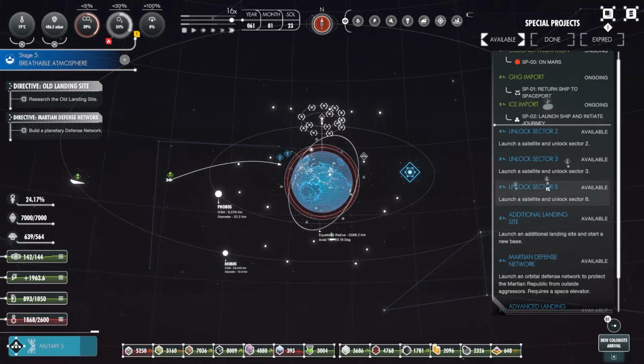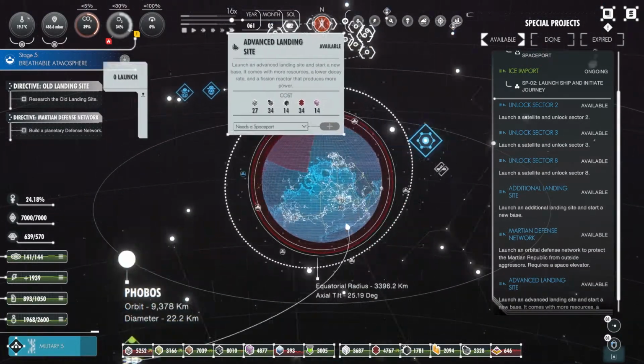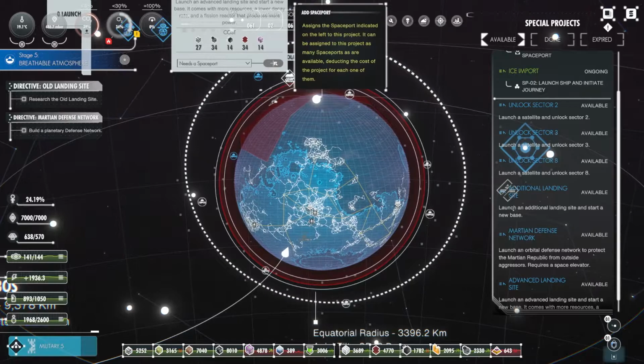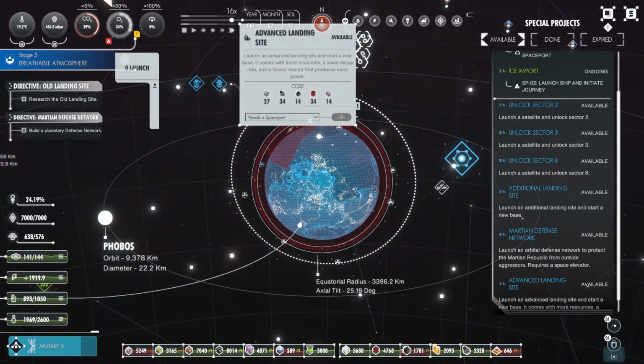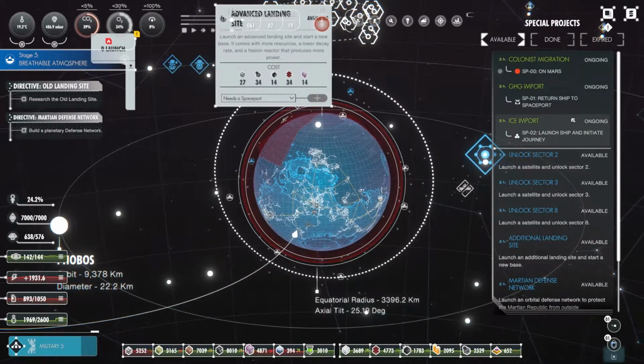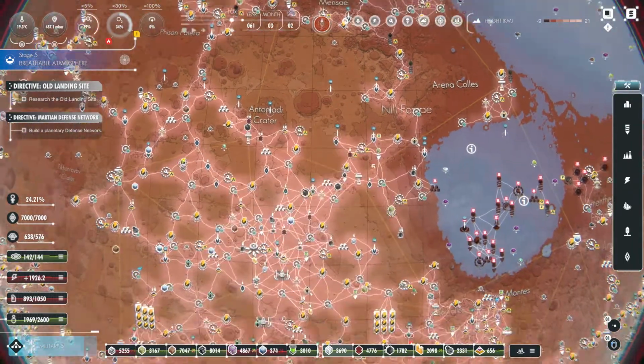But we can't really do anything interesting apart from do the new landing site. So I suppose we should probably think about doing that, shouldn't we? Or do we not have a spare spaceport? I thought we had. Oh, because we're doing that one as well. And we're doing the GHG import. Okay, right. I didn't realise I was doing three things currently. Well, that's fine.